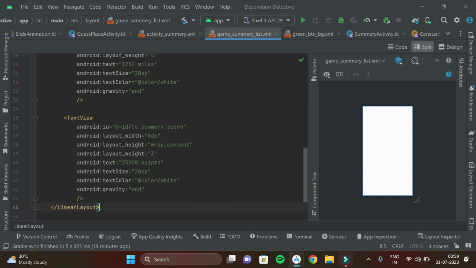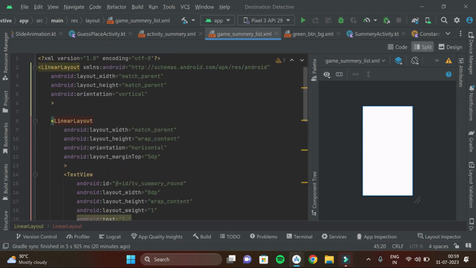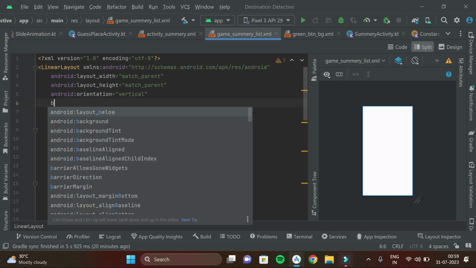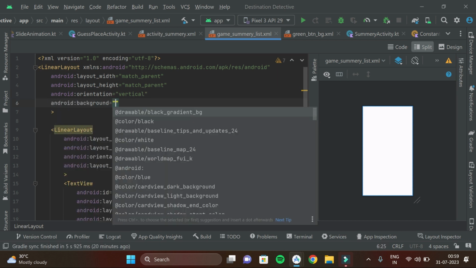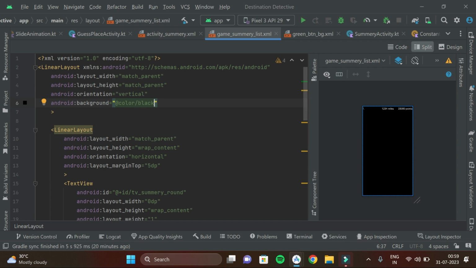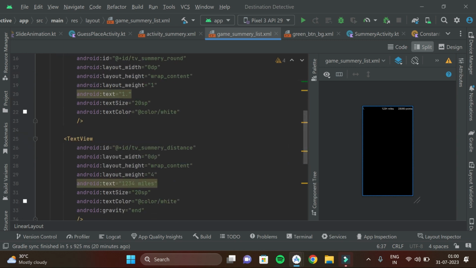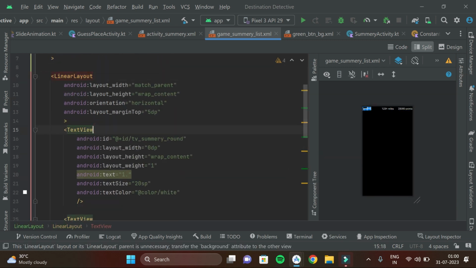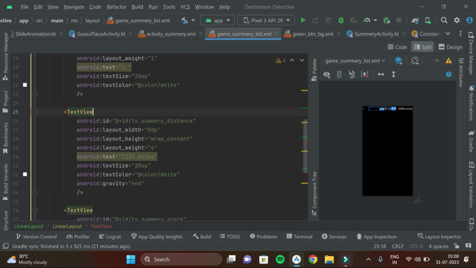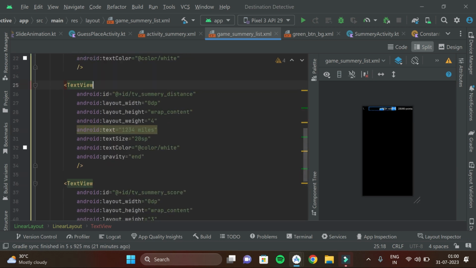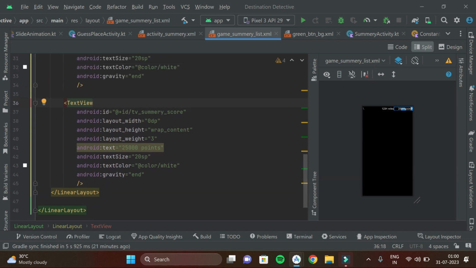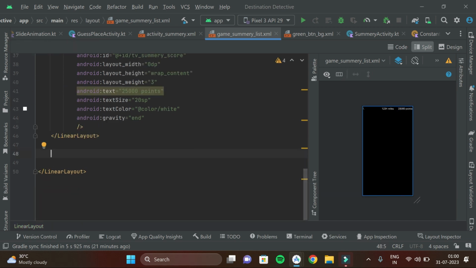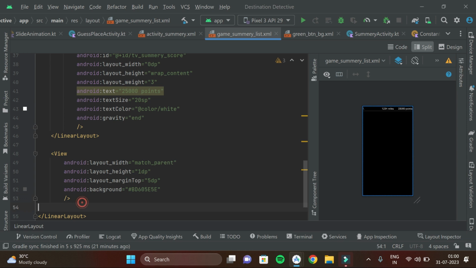Let me add the code first, then I will show you. Nothing is visible, so I will just make the background dark. At the bottom I will add view as a line.